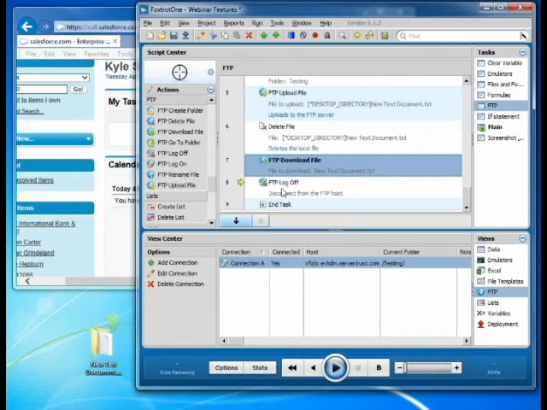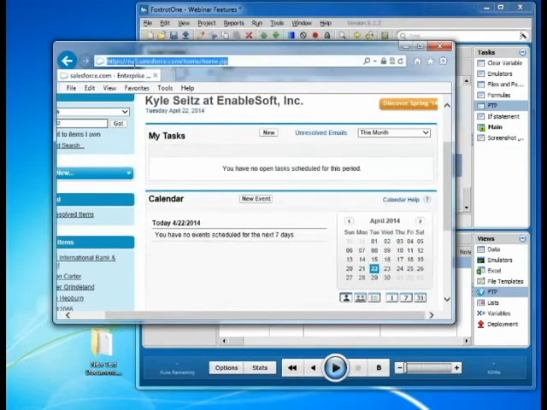Well, we have a few other things that we'd like to demonstrate. We're going to switch gears here for a minute. And we're going to demonstrate some new things that we've added that we're especially excited about, especially for those of you who write scripts for emulator screens or Excel, and also when you deal with web tables on your web application. So I'm going to show you a couple examples here.